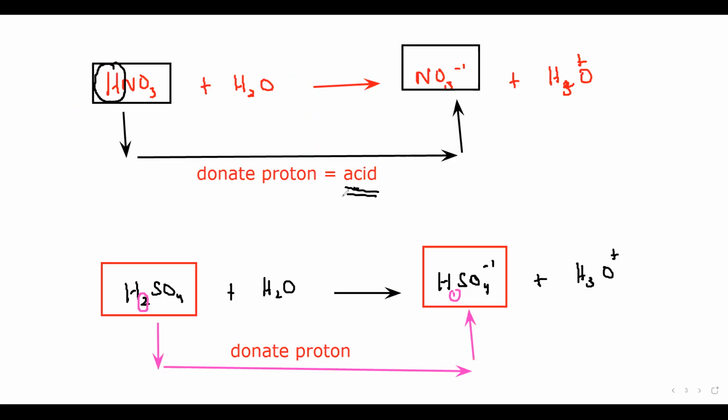Is it clear? This term proton or H plus is the same thing, because a hydrogen atom contains one proton and one electron, whereas a hydrogen plus ion contains only a proton. That's why we call acids proton donors or H plus ion donors. Is it clear? That was the definition; now the examples of acid.